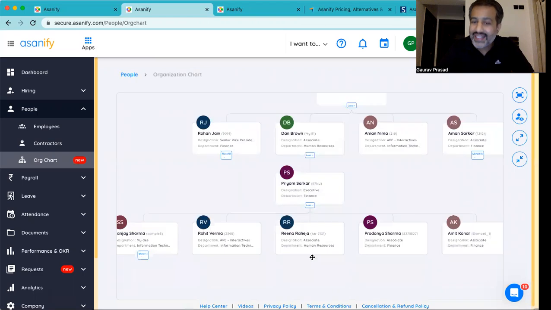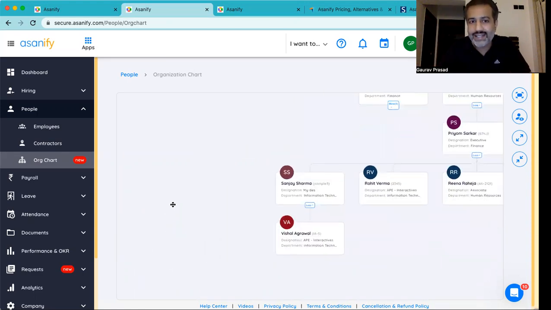There's also an org chart module where you'll be able to see for your company who reports to whom. This is important because it allows you to map the people in the right hierarchy. When they are applying for leaves or attendance regularization, etc., it will flow through the right channel. This org structure view will also enable your employees to see who reports to whom, so that in case they want to reach out to anyone in your division, or a particular employee is not available and you want to reach the reporting manager, this view becomes very useful.